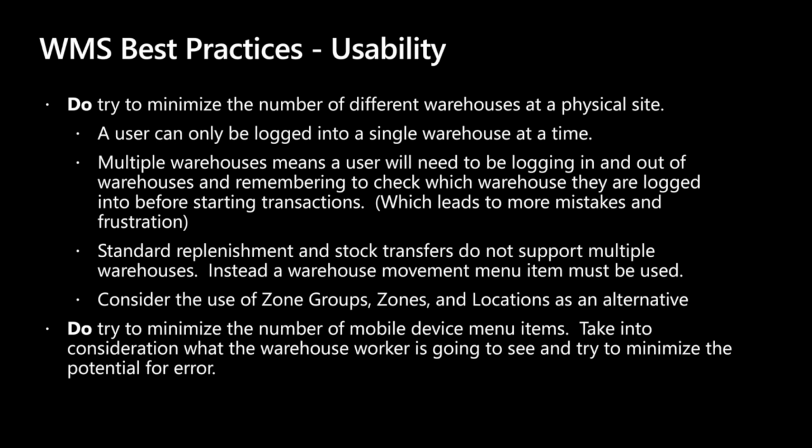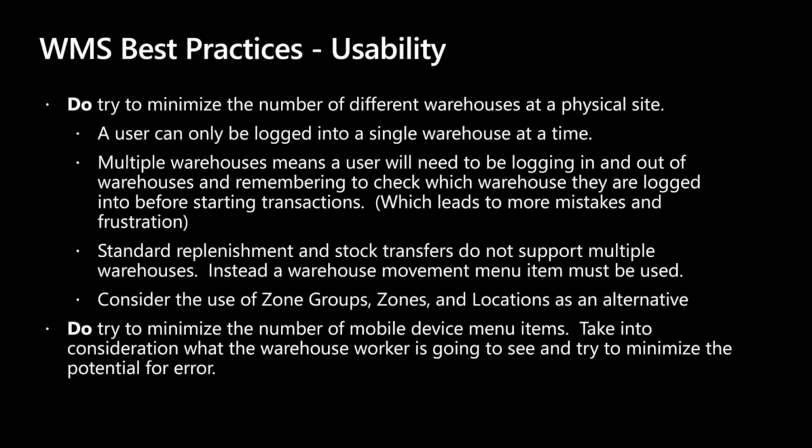From a usability perspective and user perspective on a mobile device, it's easiest to just log into a single warehouse and stay there. Longer term, that also cuts down on the amount of configuration and maintenance that you need to do within the application, right? So instead of having to set up a lot of these different wave templates or location directives or any number of things from a system configuration perspective, you just have to set that up for a single warehouse that's already shared out. And also if you're shipping out of a single warehouse, it makes those transportation management module setups a lot easier as well.